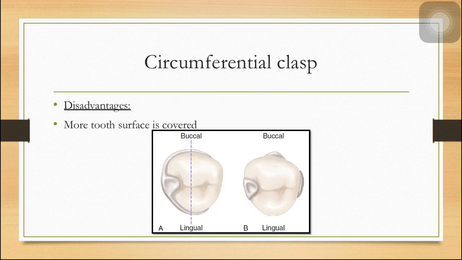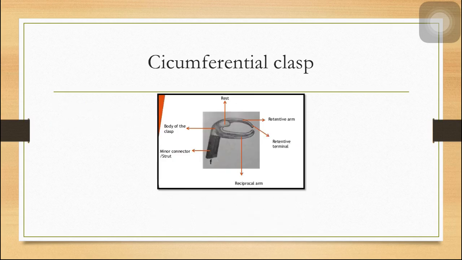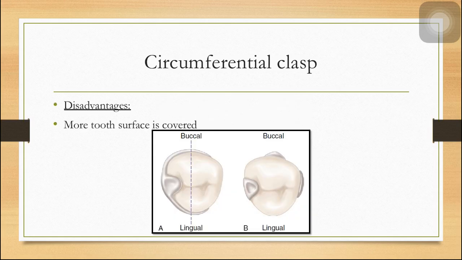Moving on with the circumferential clasp, another identifying point is its origination. It originates from the occlusal and goes towards the cervical end, as compared to the I-bar clasp arm, in which the retentive arm originates from the cervical and moves towards the occlusal surface. There are some specific disadvantages of the circumferential clasp arm as compared to the I-bar clasp arm. This is the circumferential clasp as viewed from the occlusal surface, and this is the I-bar clasp arm as viewed from the occlusal surface.